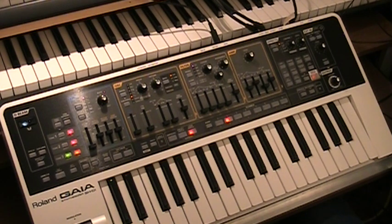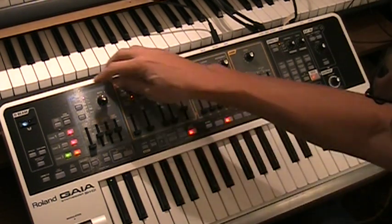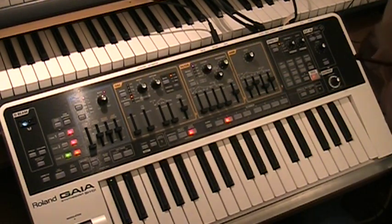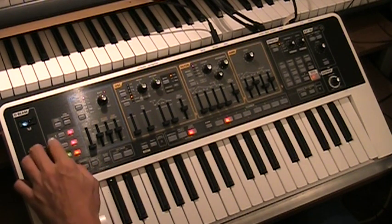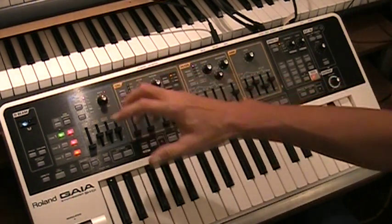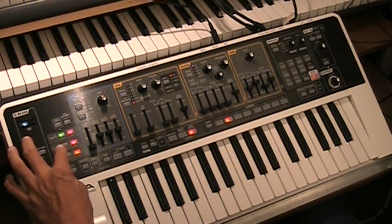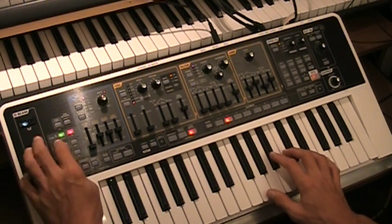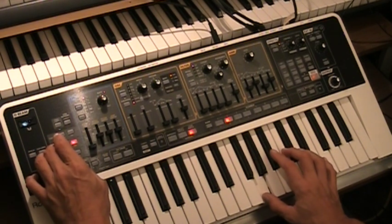So not too bad. Now we're going to do some even more subtle changes using the low frequency oscillator, or the LFO. We're going to add just a little bit of movement to these synths. Now I don't want to add movement to the bass, so I'm going to leave that one out. And I'm going to add just a slightly different amount of movement to each one of our two supersaw synths. You got that right one? And we got that left one.